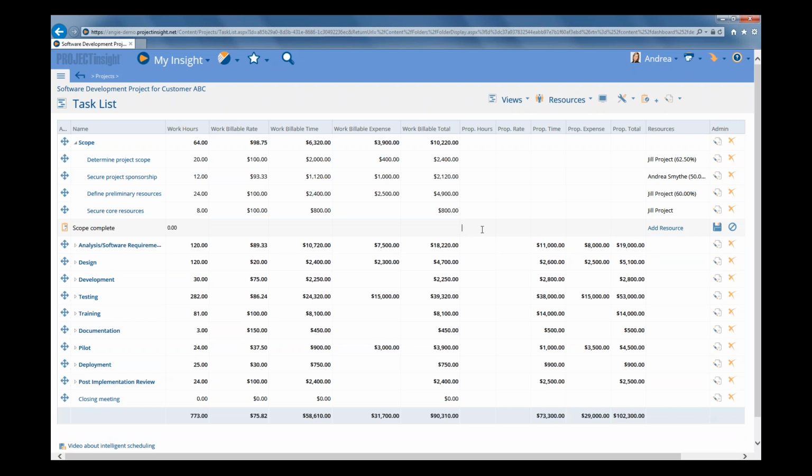So in here you could enter in the total work hours that were calculated for the summary task. So we can see that again right here. We can see we've got 64 hours in total for all of these child tasks to get our scope summary task. So the work hours at the summary task level, you could just enter those in as well right here.